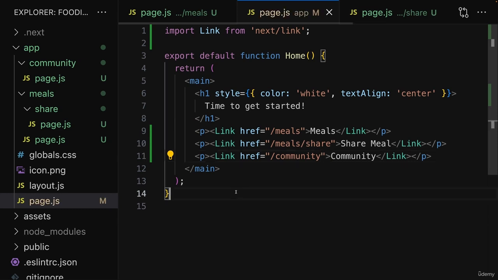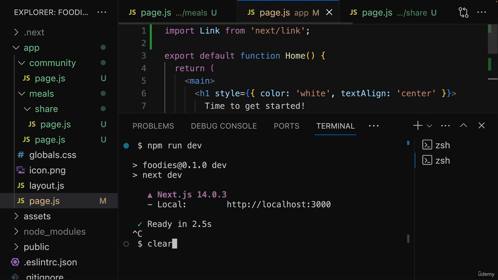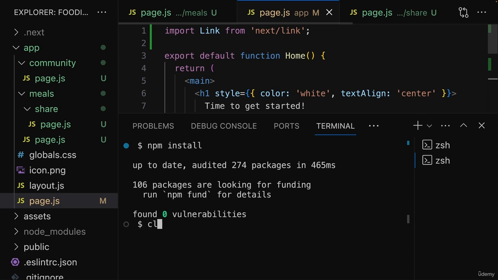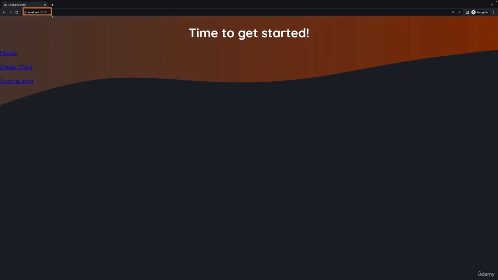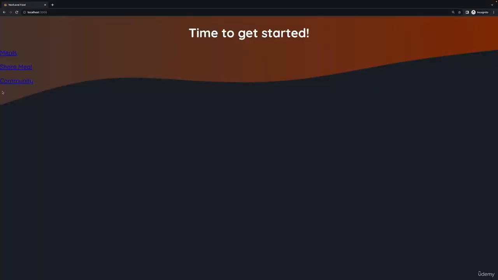And if we now save that, and you then make sure that the development server is up and running, which is the case on Code Sandbox, but which you have to start manually locally. By the way, locally, in order to start it, you also have to run npm install first. And then you should be able to start it. And if you make sure that that's the case, you can visit localhost 3000 or whichever address is showing up for you here when you start that development server. And you should be able to see that starting page.